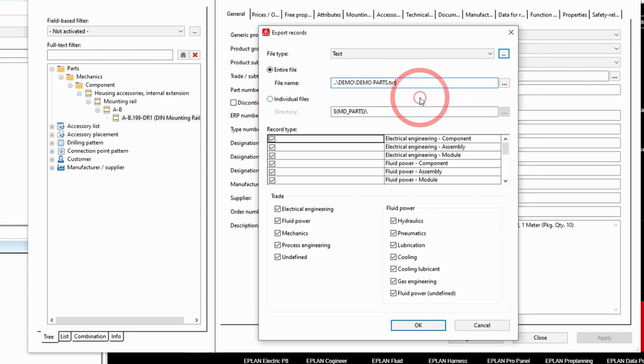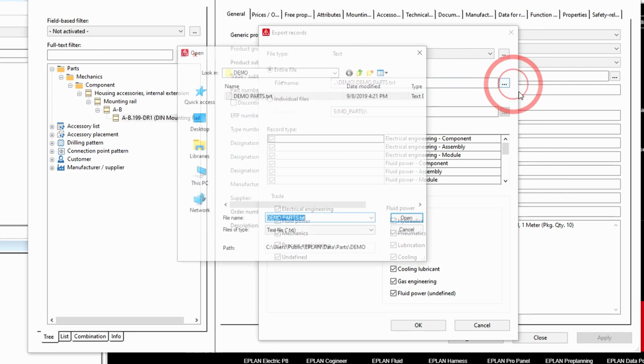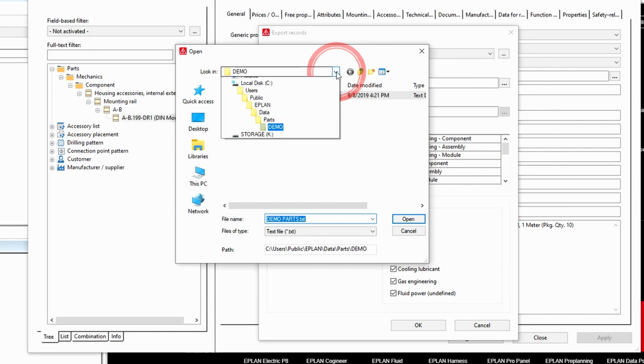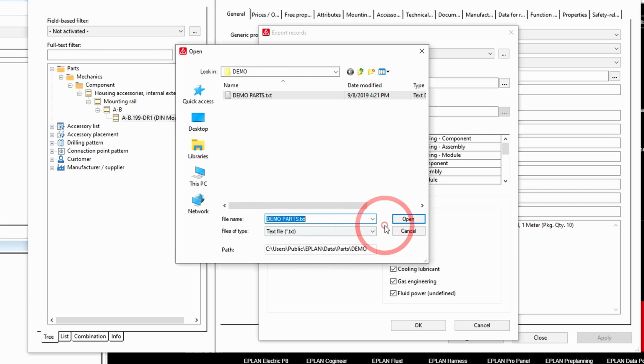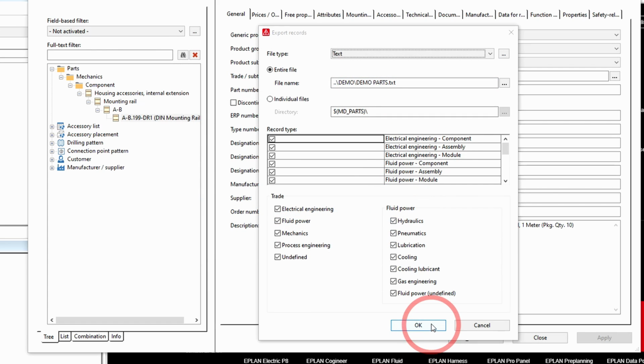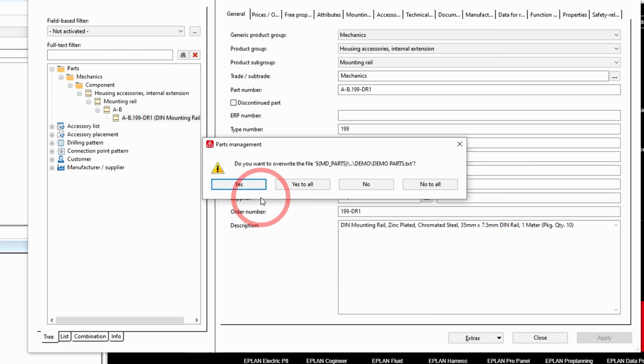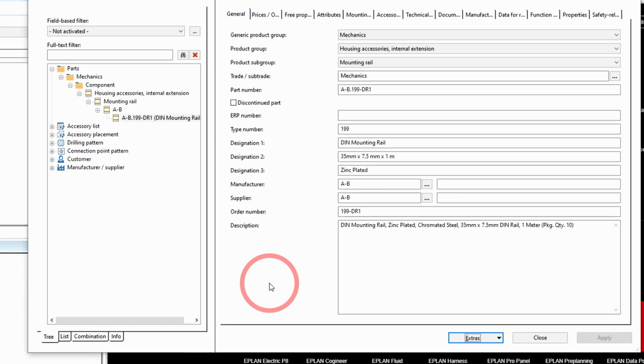And then I want to give it an output file name. So let me click on the 3 dots to see where this is going. Parts demo, yep. Demo parts, that sounds like a good one. So I'm going to go down here to the OK button and select OK, and we're going to generate our output file. All right. I've done this previously. It's asking me if I want to overwrite that. I'm going to say yes. And in a flash, it's done. It did it in a flash because there's only one part. Once we get up to 1,000 or 10,000 parts, it's going to take a little bit.